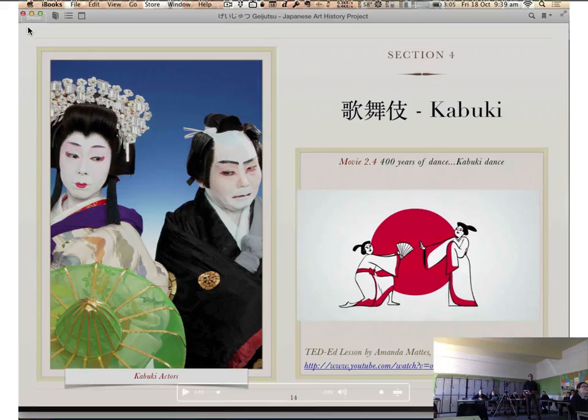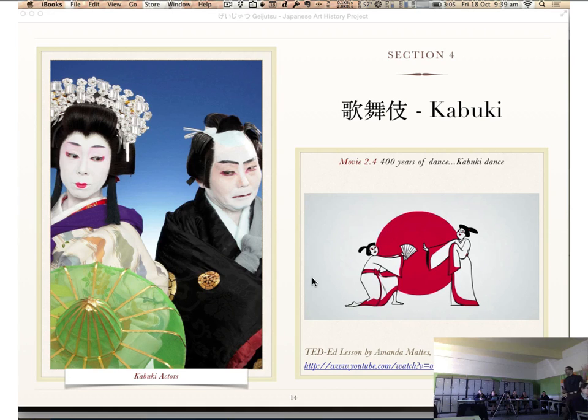You've got this in your book. You can watch it later. Because again, not all of these art forms are going to interest everybody. That's why I put it there. So kabuki is for those of you that like to dance. But it's different. It's a very traditional kind of dance. I don't think I've seen anyone perform it other than the Japanese. We don't have a version of it, I guess. There's no cultural equivalent, you know what I mean. And here are some kabuki actors. Now, here's the trick.